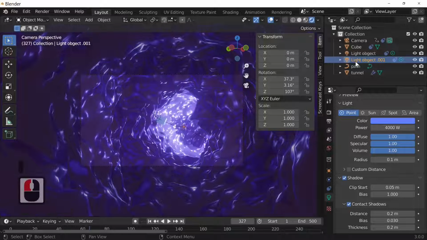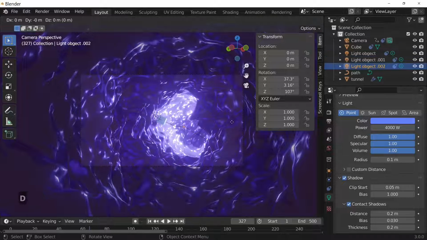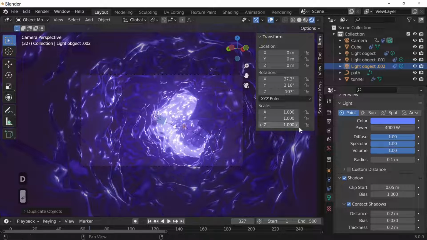Then we'll just add one more light. Shift and D. You need to be hovering over the screen. Press Enter to fix it.